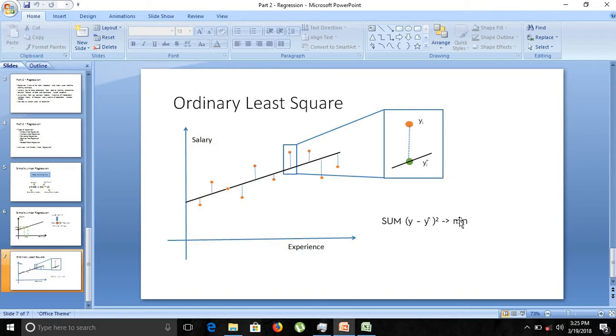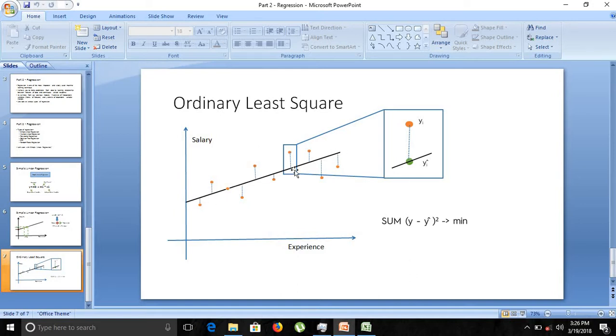What simple linear regression does is draw a lot of lines over here, and it takes the line which has the minimum sum of the squares of the distances. That line, which is the best match, will be the line which has the minimum sum of squares. That is our ordinary least squares method, which is useful in determining the simple linear regression line over here.